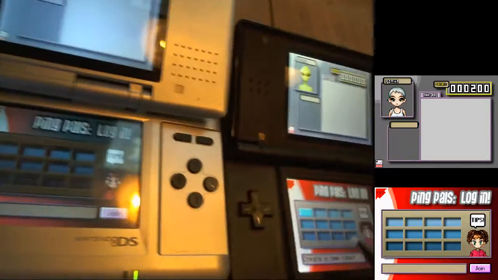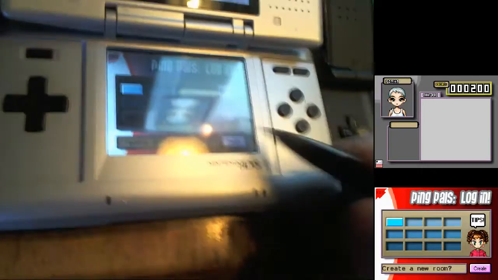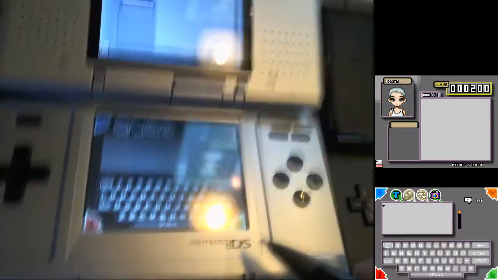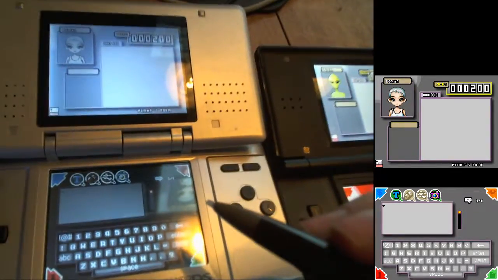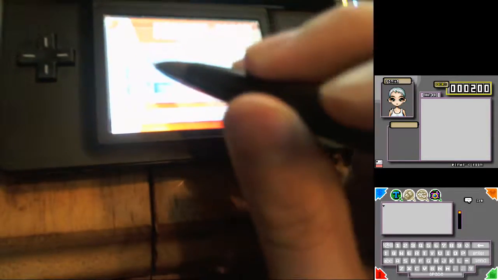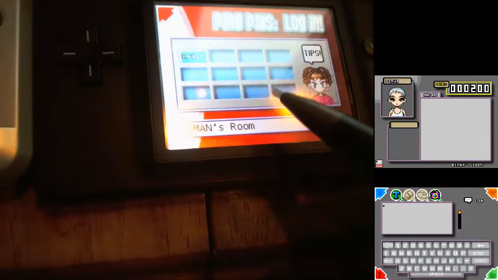So I guess we've got 16 rooms here. Let's create a new room. Oh, and we get to name it. Or no, this is just chatting. Yeah, see, there's the room. Oh, okay, so maybe it is only eight players to a room. That's unfortunate.